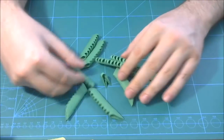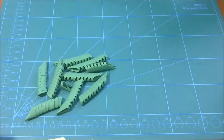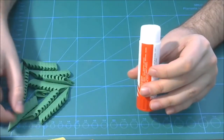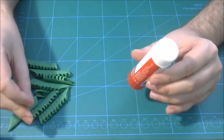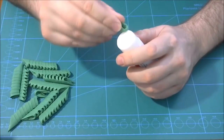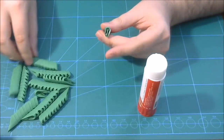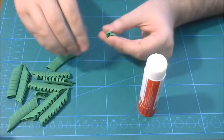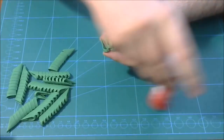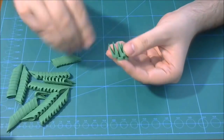We will start with green pieces, and in the beginning I will show you how I glue these 3D origami pieces. I use a normal paper stick glue. You can find this in every office supply store. I put some glue inside the pockets and then I connect with other pieces like this. We connect pieces like this.